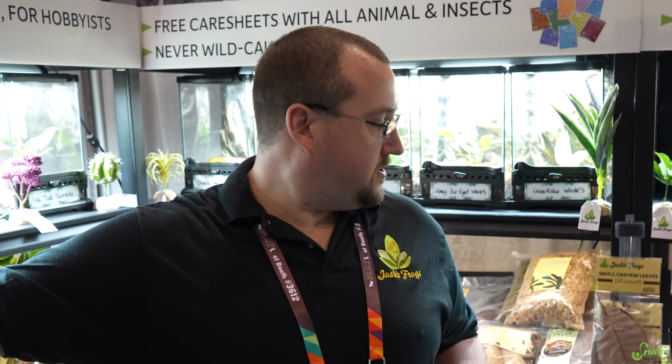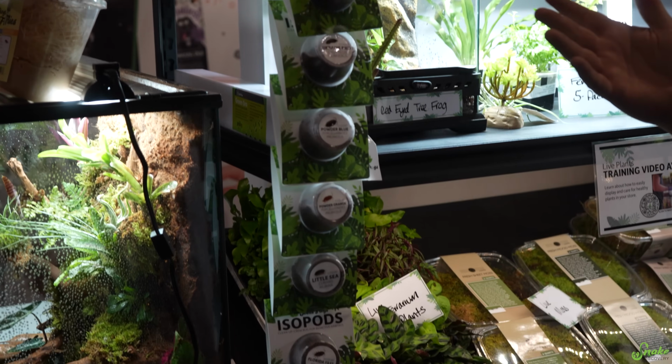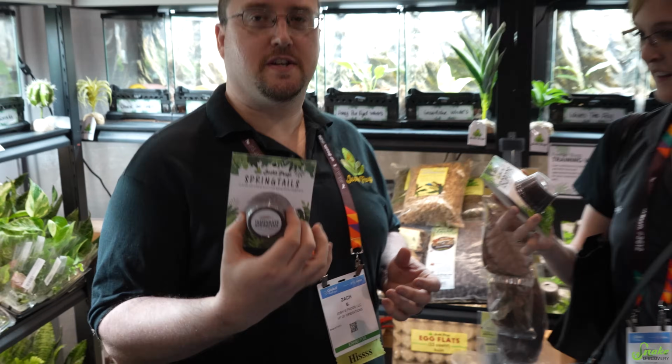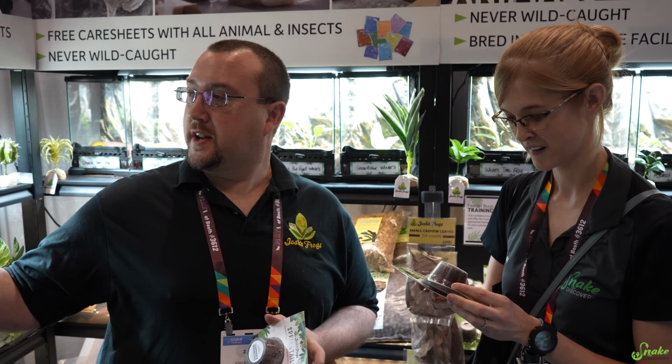Isopod and springtail hangers. Got a bunch back here. Designed them to hang out on a clip strip. They come with substrate and food. They have a shelf life for a number of weeks, you can just hang them. Cool thing, springtails, currently only one species is the only legal species to ship across state lines, but that's changing this year. Okay. And then with springtails, we're using about 15 different species or morphs to fill them.